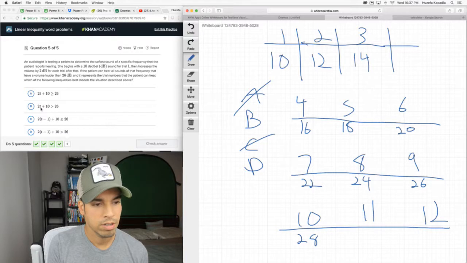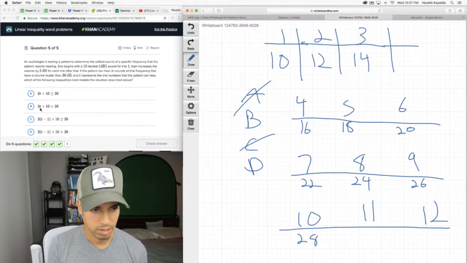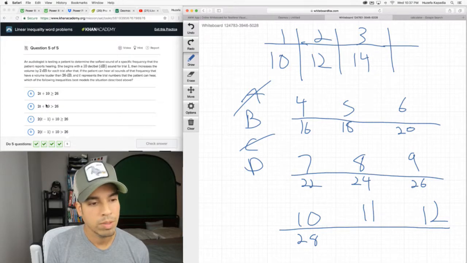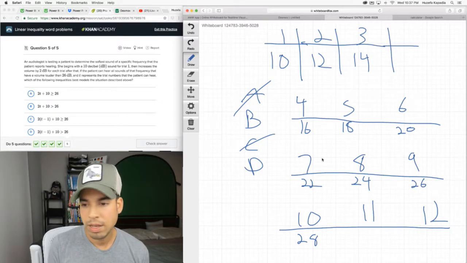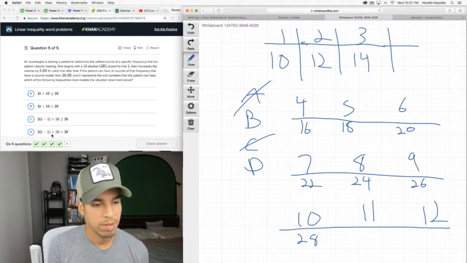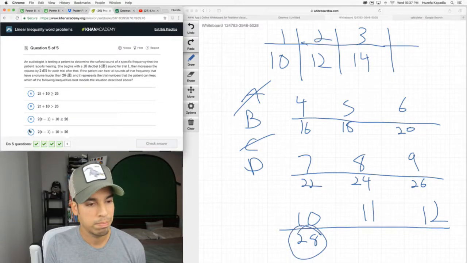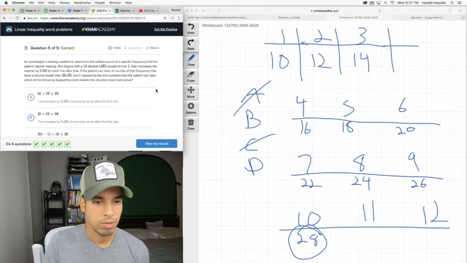So if we plug in a 10 here, we get 20 plus 10 is 30. Now, this actually doesn't work, because if we plug in a 9 here, we get 18 plus 10 is 28, 28 greater than 26. Yeah, but this is not an accurate representation of where we're at the 10th trial. It's where we're at the 9th trial. What about this guy? If we plug in a 10 here, we get 10 minus 1 is 9, times 2 is 18, plus 10 is 28, and that's the right amount of decibels. So we can see just from that quick application that D has to be the correct value. And that one is also correct.